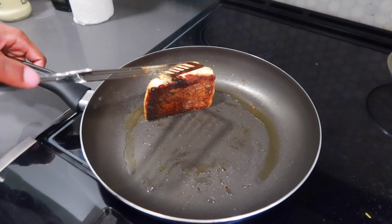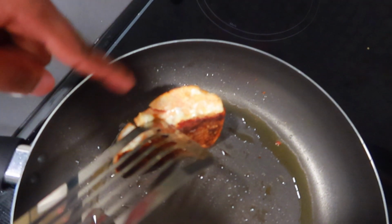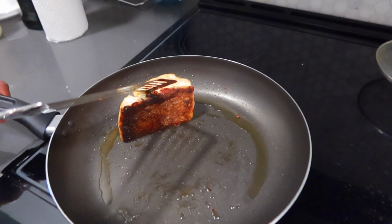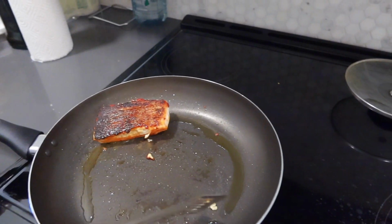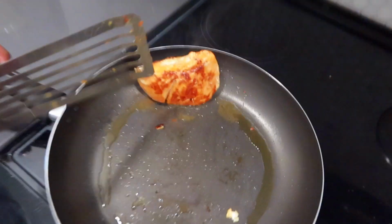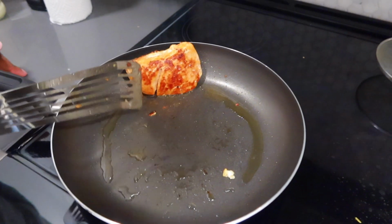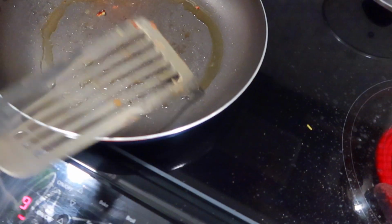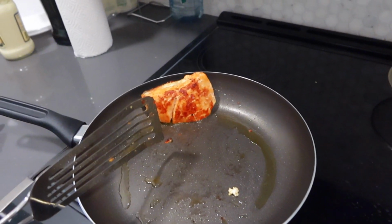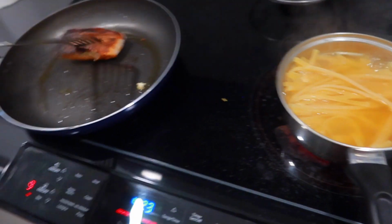Like y'all see it's not cooked. Like look. Come on. It's like still pink. I don't like that pink thing. I like it to be orangey, like cooked. Like that. You see? That's what I like, alright? I don't like all that pink stuff. And all this fat. I ain't never seen so much fat in salmon before. I guess this one's because this one's so big. So the noodles are almost done.